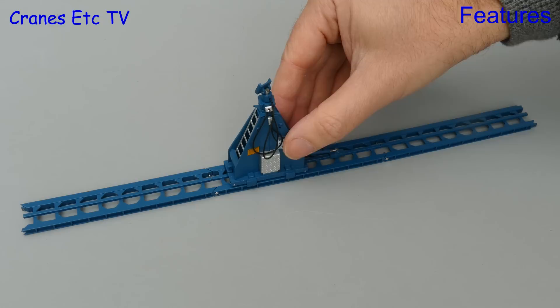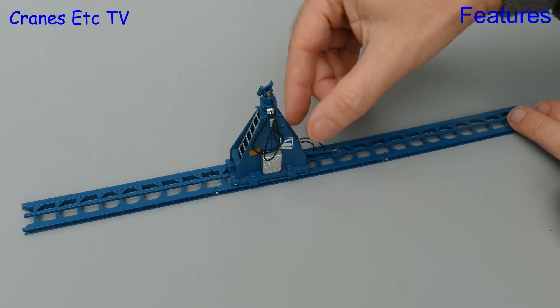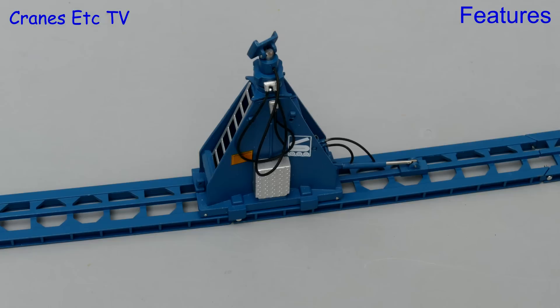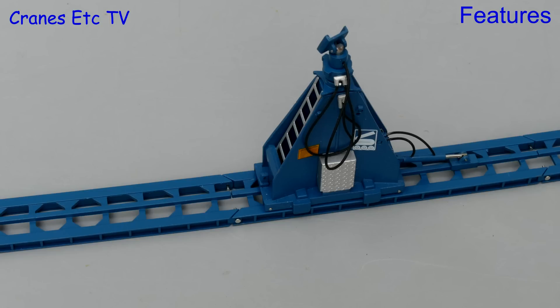Underneath there are tiny little metal rollers which turn, and it is these which roll when you put the unit on the track. On the model this all works quite nicely with the unit rolling along pleasantly. The way it actually moves itself is to use the hydraulic ram on the side — the end of it grabs hold of the centre rail and then the hydraulic ram is used to move the unit along. By repeating this the lifting frame is able to move itself in a series of steps.